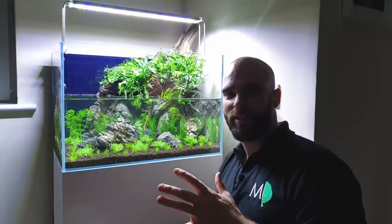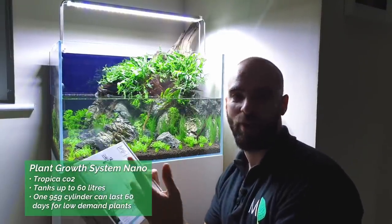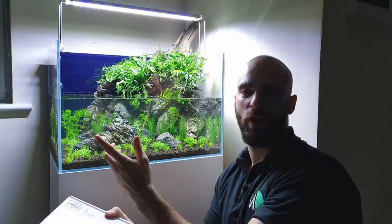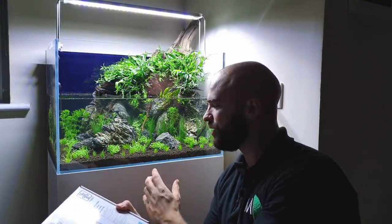Right, so that's all the basics done. I've also got a Plant Growth System Nano for the CO2. Now this will be my first time using pressurized CO2, but obviously given the sort of carpeting plants here, I think it's going to be worthwhile. It's going to look really good.